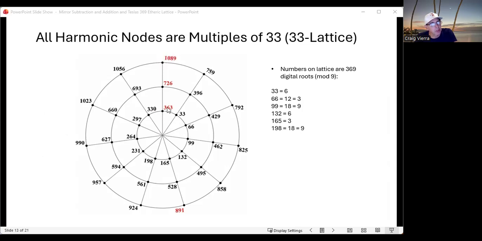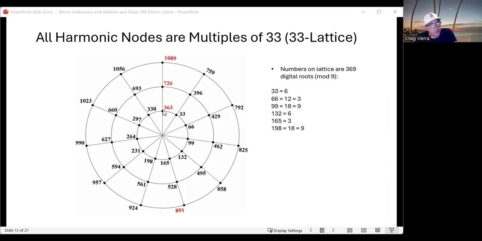11 times 33 is 363. So this is one rotation around, and then you pick up over here. This is the 12th node, 13. So you have 11 nodes in the first concentric ring, and then you get 11 more here, which makes 22. Then you get 11 more out here, which makes 33, ending at this point. So all of these nodes, I've shown the ones that are incredibly important, that I was just highlighting.